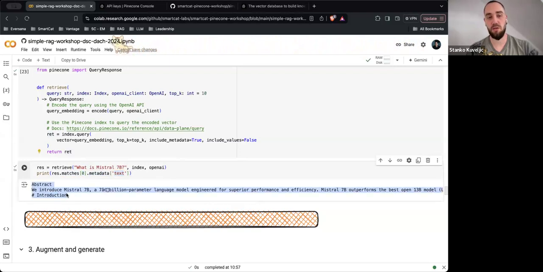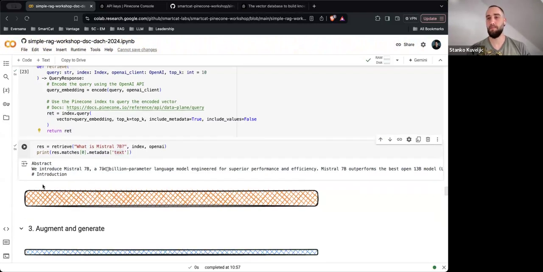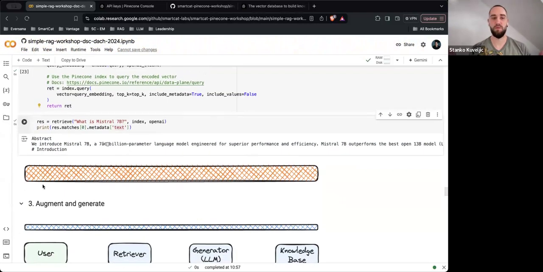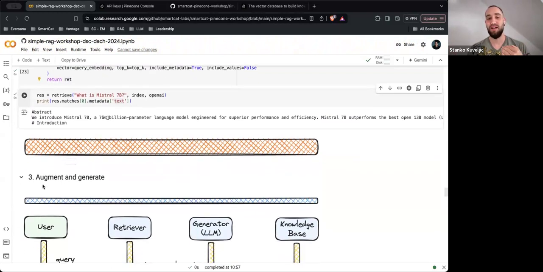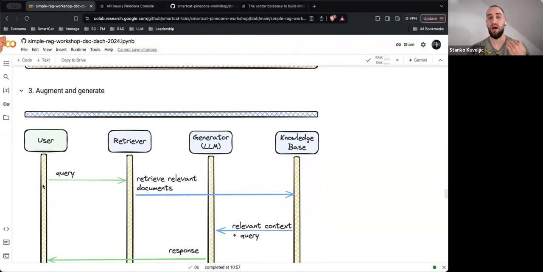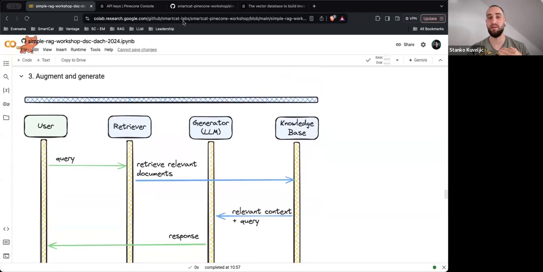And in the text of this chunk, we can see that this is the abstract of the paper. So it works reasonably well. We solved retrieval right now. And what is left is to augment and generate.